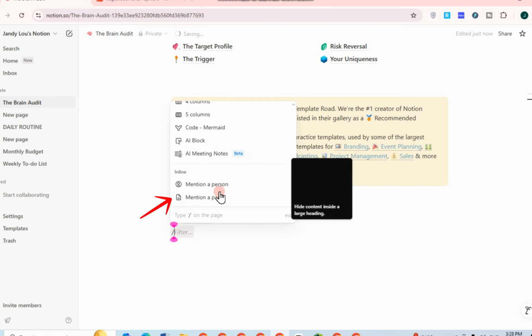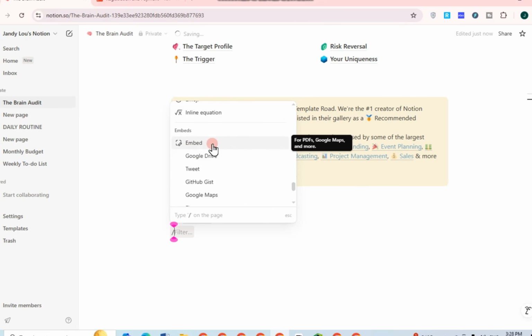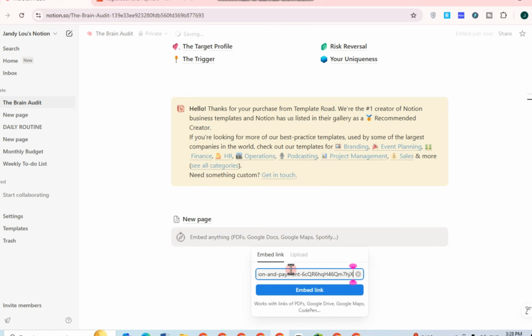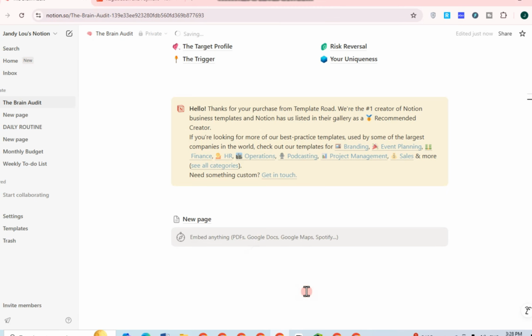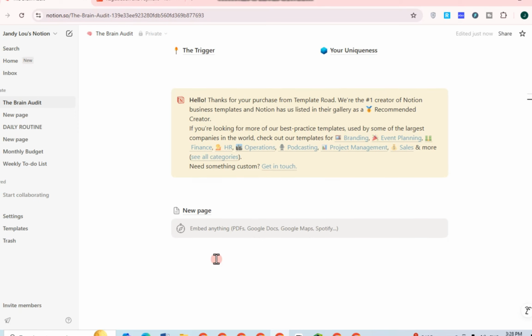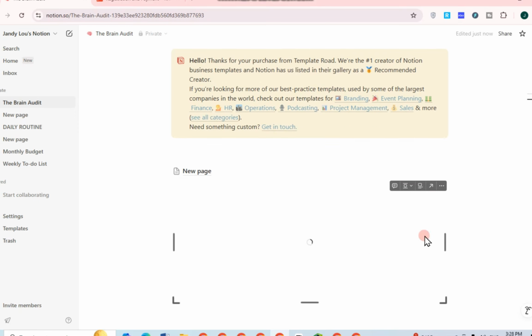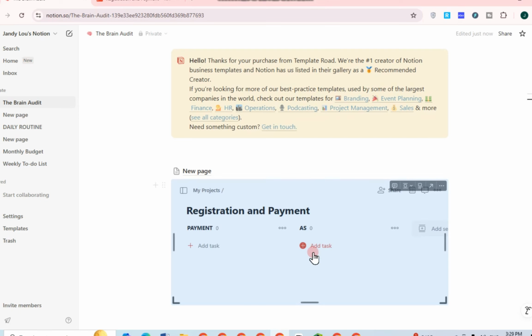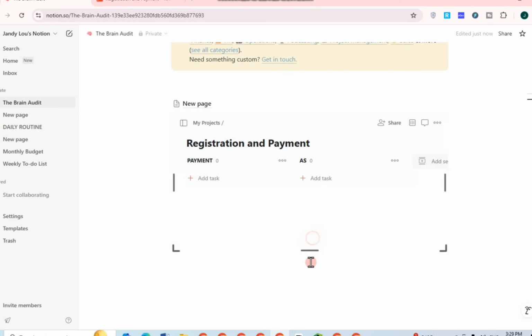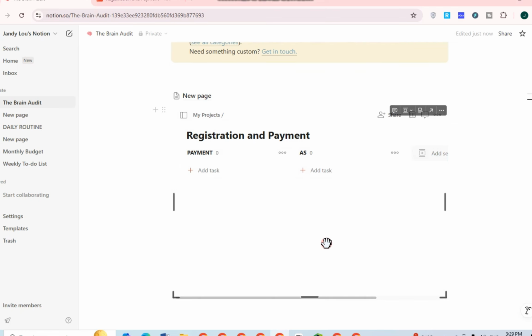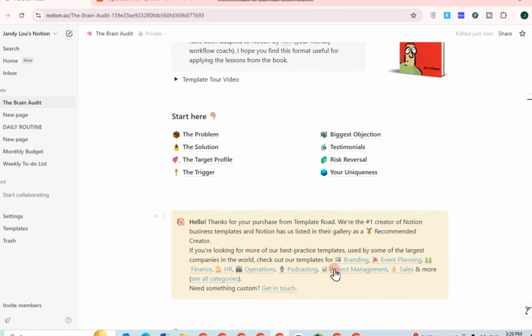So basically, once you have pasted the link right here, you just have to wait for a couple of seconds, and then the Todoist project will just appear here on your Notion. And by the time you can now view tasks, you can now edit, or you can now manage your to-do list here inside your Notion. And that's how easy it is to use Todoist with Notion.